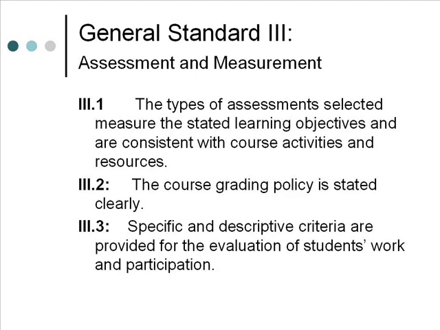The grading policy is stated clearly. Again, you're taking the student's point of view. If the grading policy is not clear, write a specific recommendation that suggests how the instructor can make it easier for students to understand it. Specific and descriptive criteria are provided for the evaluation of students' work and participation. Online students need to understand exactly what's expected of them and at what level to be successful in the course.